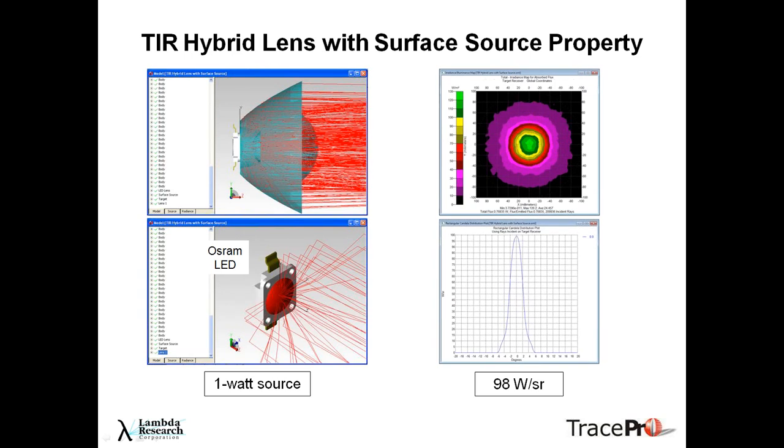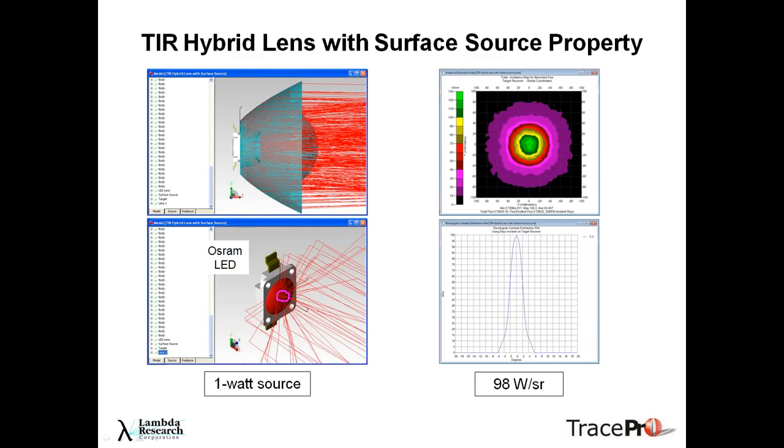And we can also look at this with a surface source property. What I did is I downloaded a picture of the LED. In this case, it was an IGES or a STEP file, but I didn't apply any properties to it. I just placed it here in the model as a visual representation, and I put an object here in the center that represented the die, and I applied the surface source property to that. I made a surface source property based on the data sheet, and I'll touch on the utility we use for that shortly.